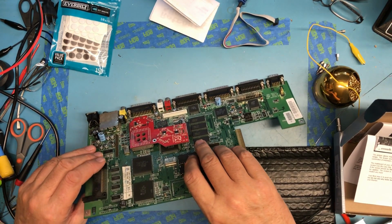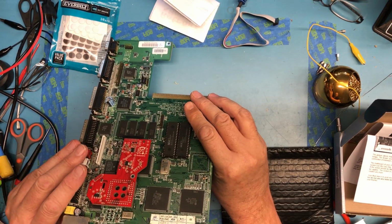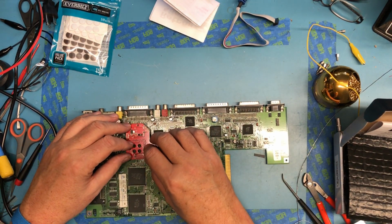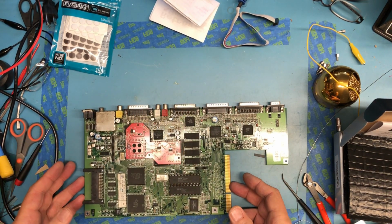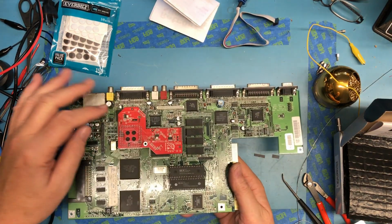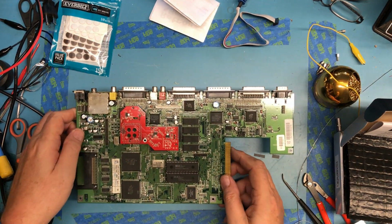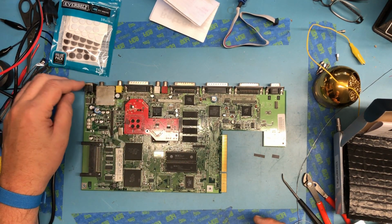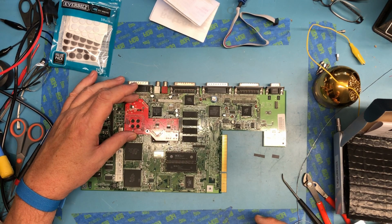I'm going to take a look. It looks to be centered correctly. It feels very positive in the way it dropped down on there. It doesn't rock. And you heard it click down on there, and that was a nice positive latch. So I think that went in just fine. So that was a nice, easy install. It feels nice and solid.